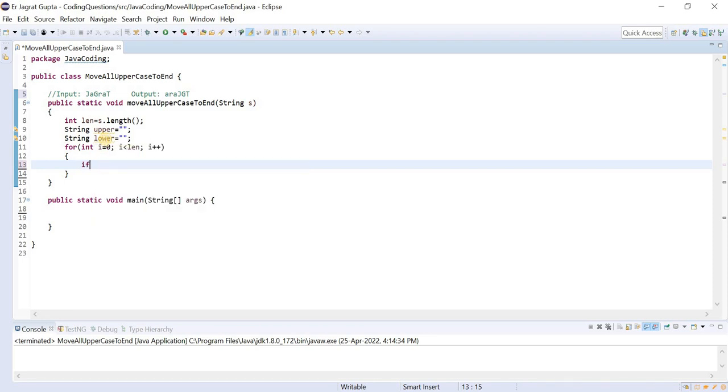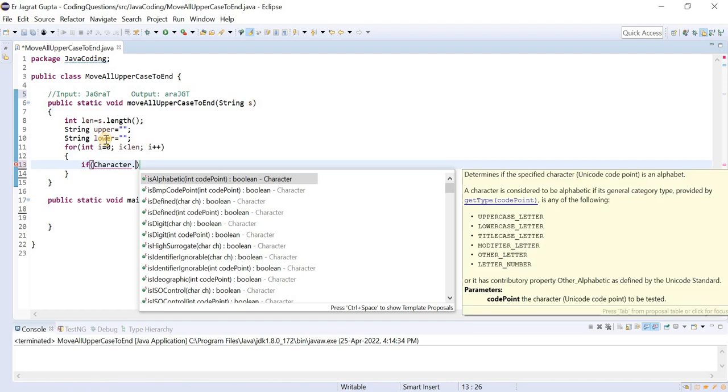So if, we have a Character class to check whether it is uppercase or lowercase. I have already told you in the previous sessions. If you did not see, please go through my old live coding sessions, so you can easily understand the different concepts to implement the strings concept.